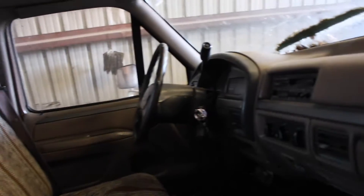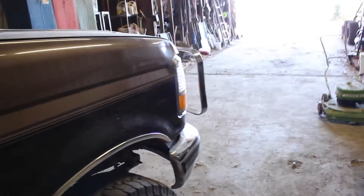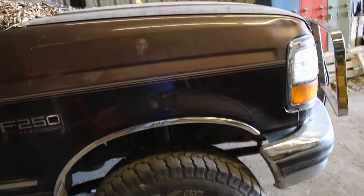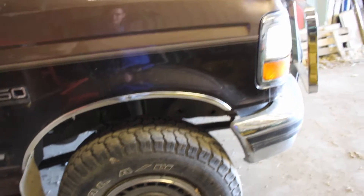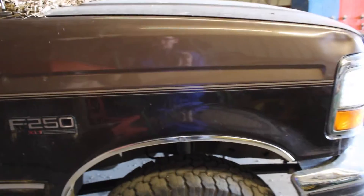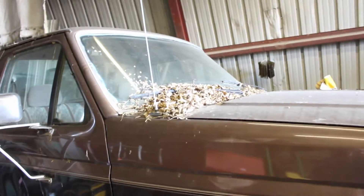Of course the windshield needs work. The battery is disconnected so it won't catch on fire. I'm not going to start it because it's so hard on the starter to start it with one battery, and I don't want to wreck the starter because then we'd have to spend two hundred fifty dollars or whatever for a new or rebuilt starter. I don't want that taking money out of our pockets.